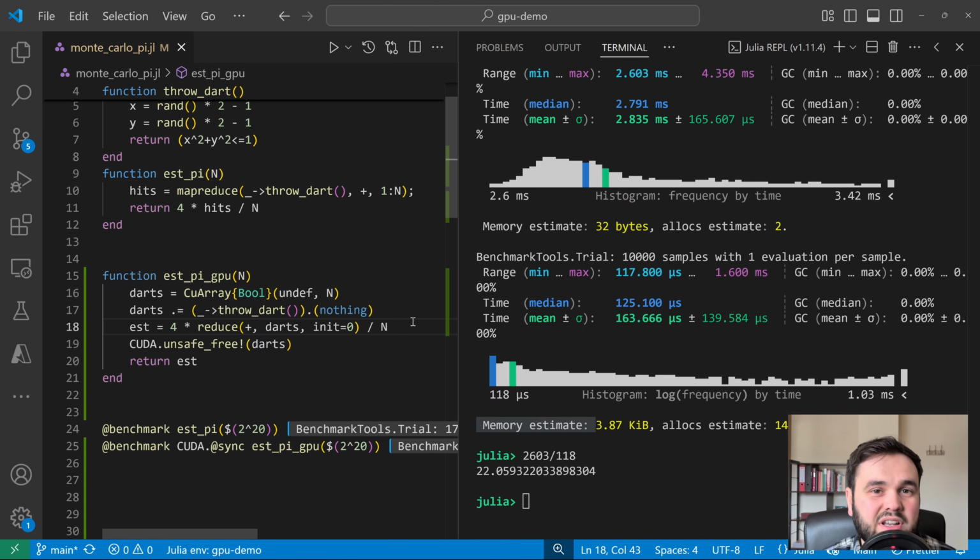So the function we've written here is really the start of the performance gains that you can start to see on the GPU. But in the next video, we'll introduce a way in which we can write a custom GPU kernel from scratch without having to use these array-based tricks to try and run our code on the GPU.